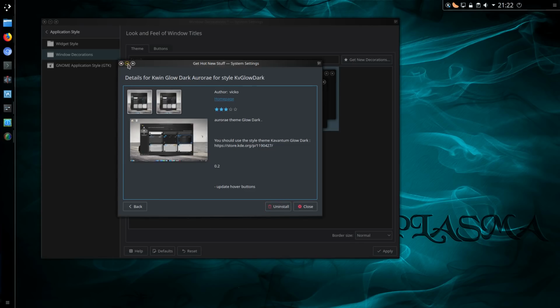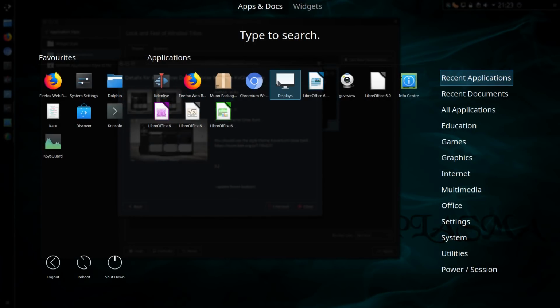It does have quite a nice colour on the close, minimise, maximise buttons. So yeah, a little subtle extra there. But otherwise they're the white colours, so it looks quite nice and consistent throughout really. And that is what I do like for a Linux distribution. Nice, consistent theming throughout. Honestly, it's only the LibreOffice application that is different, and that is because LibreOffice is a snap. Even the GTK applications do look quite nice here.